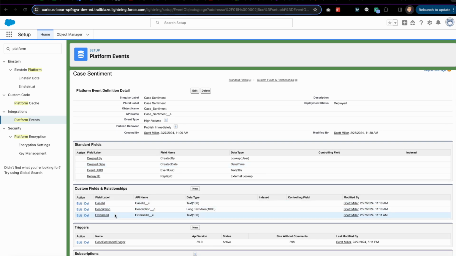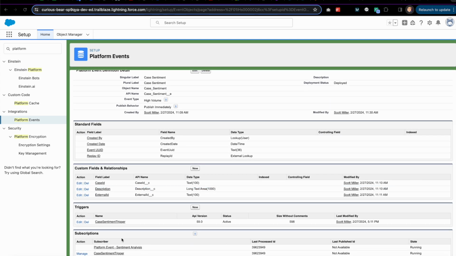We added some custom fields to it, the external ID, the description, and the case ID. And you can see the subscribers here. There's a flow, and then there's a trigger that's subscribed. And I'm not using the trigger. I was going to, but the flow was way better for demonstration purposes, and it actually works. It's a lot easier to use in this situation.